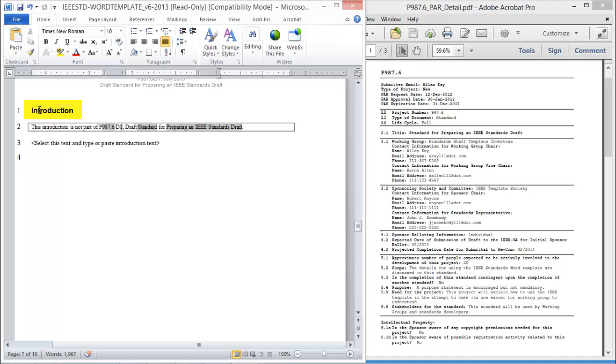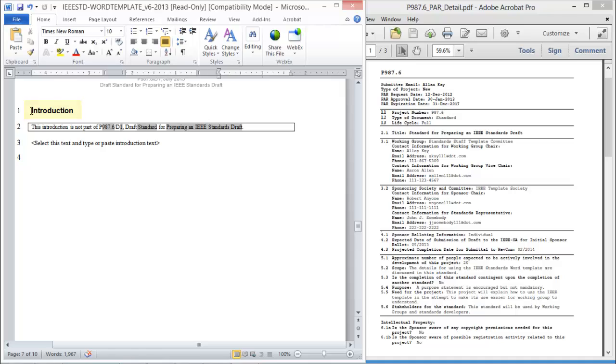The introduction is not an official part of a standard and shall not contain requirements. An introduction can provide the history of the standard, a description of its purpose, and, if the standard is a revision, an explanation of the principal changes from the previous edition. It can also explain the document structure for multi-part standards or for documents within a family of standards.